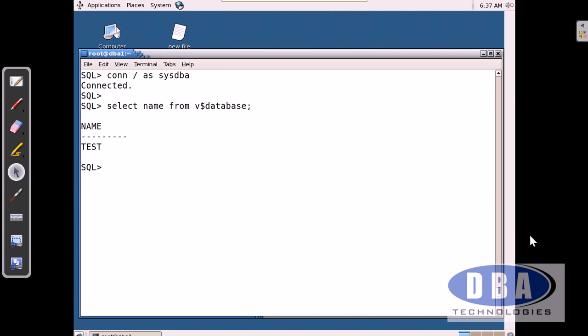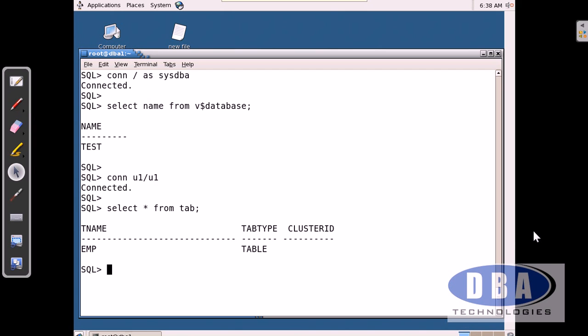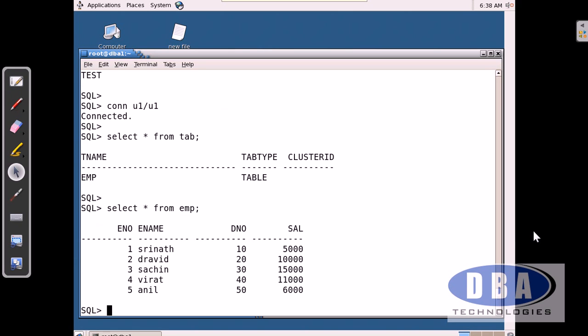It is showing the name of the database as test database. Now I have created a user called u1, and in that a table. Select star from tab shows the employee table. Select star from employee shows the employee table. Now I want to create a synonym for this user.